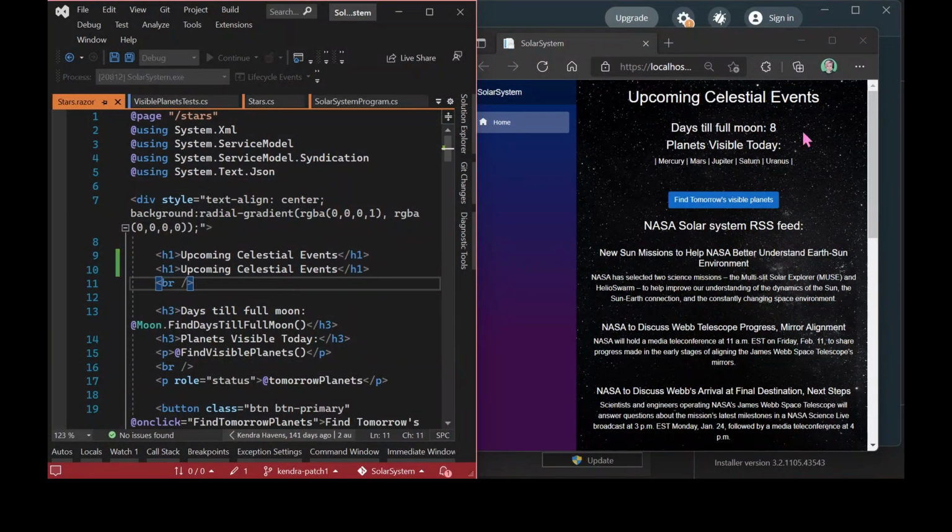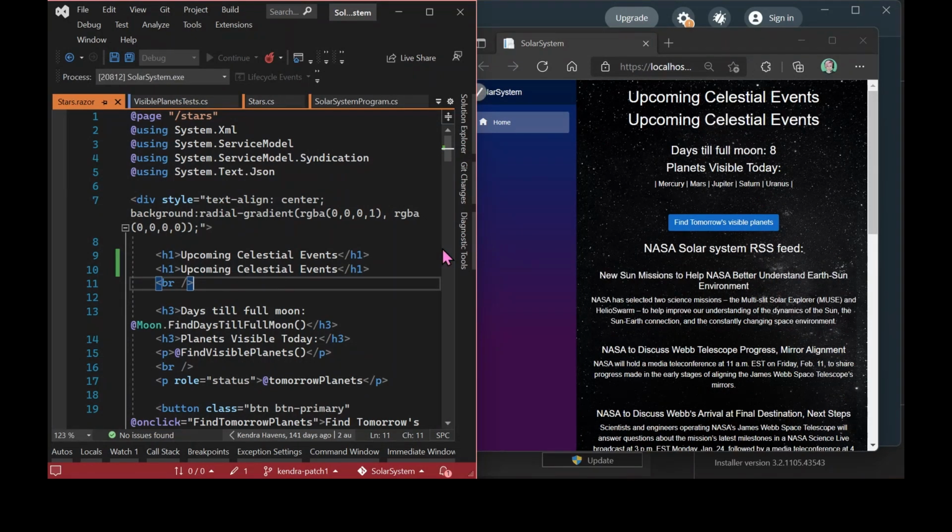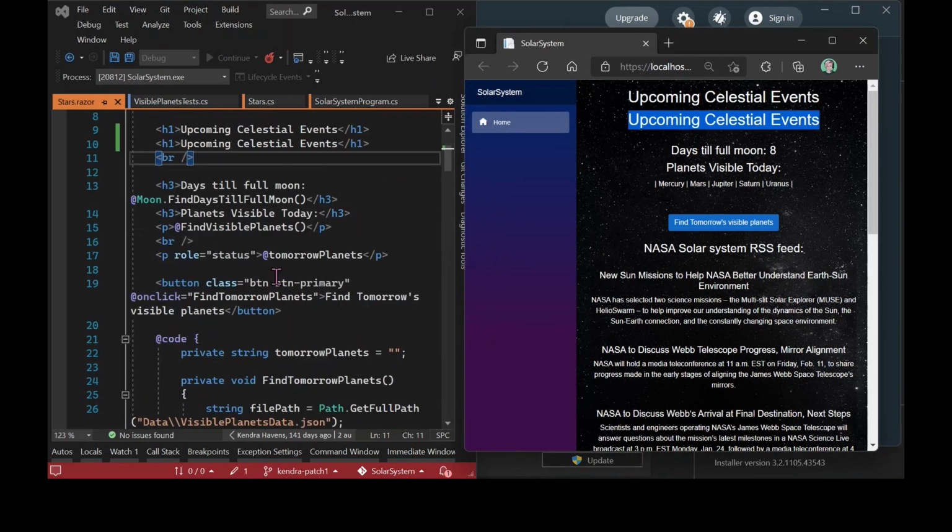So Control S, and without reloading my page, without F5ing, without even rebuilding, my header appears in my tab. It can massively reduce how many times you have to build your app in that iterative loop. Hot reload is very much based on the edit and continue technology, but you could only use that in the context of the debugger with a breakpoint before. Now we've taken out that requirement that you're halted at a breakpoint in order to do the hot reload.